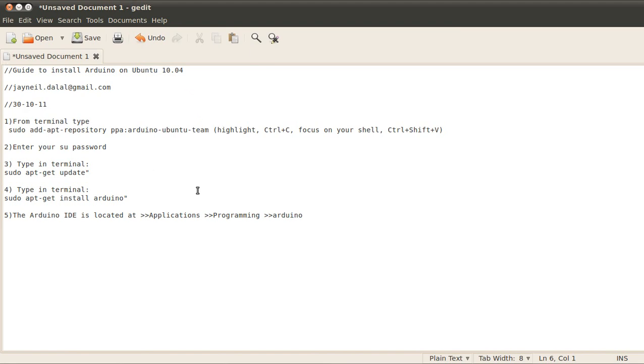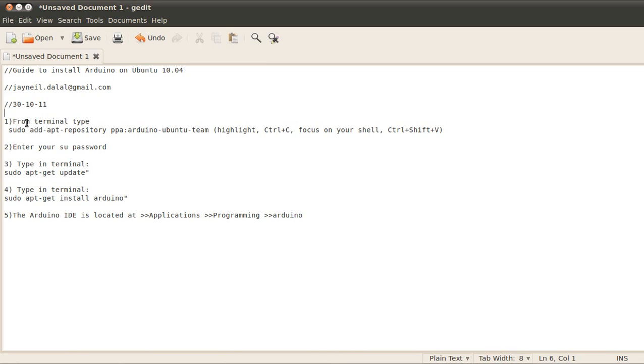Well, Arduino is basically an open source hardware platform. That is, it basically has the Atmel microcontroller, and the interface for using the Atmel microcontroller has been made very simple using the Arduino. And it's open source, so you can get all the design plans, as in you can get the PCB layout and everything, and if you want you can also make your own Arduino. Now, in this tutorial I'll just be teaching you how to install the IDE.